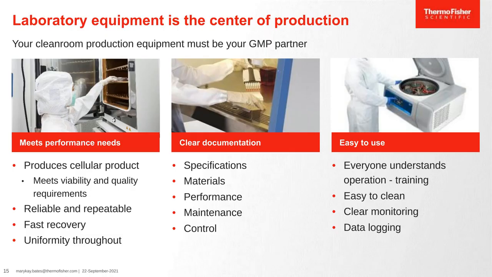So that laboratory equipment is the center of your production, and as part of that, that equipment must be your GMP partner. So the GMP equipment, as I've already said, must meet the performance needs so that the cellular product that you produce meets the viability and quality requirements that you established in the scale-up process. The equipment must perform in a way that is reliable and repeatable.